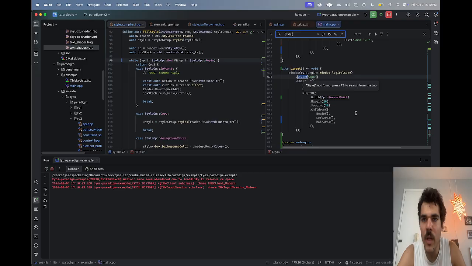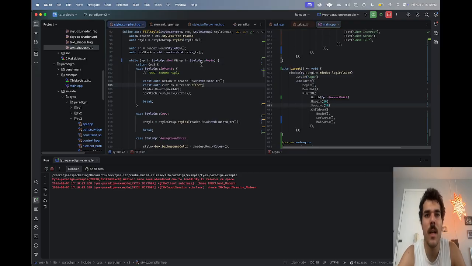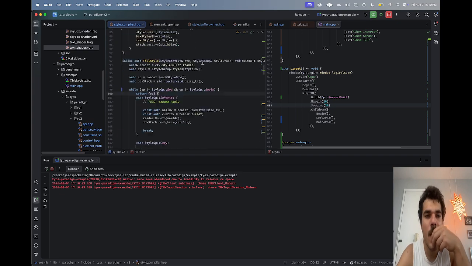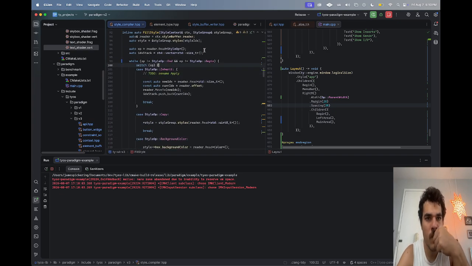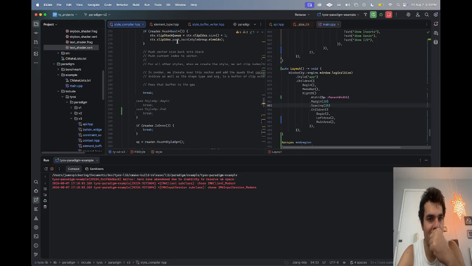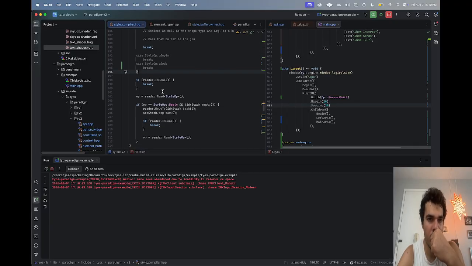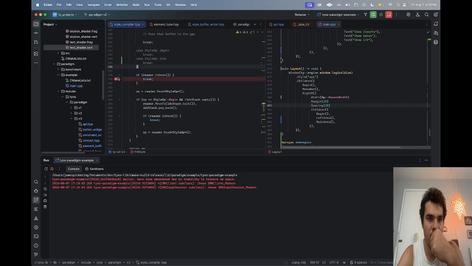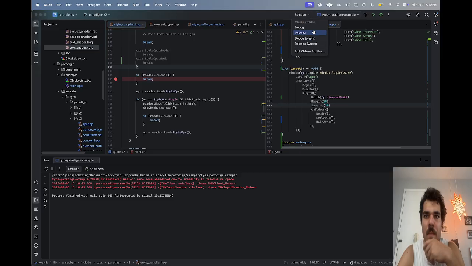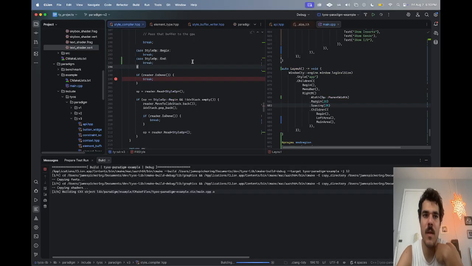So I don't think we've ever encountered this where the last inline style has a problem. So basically, when this happens, right?